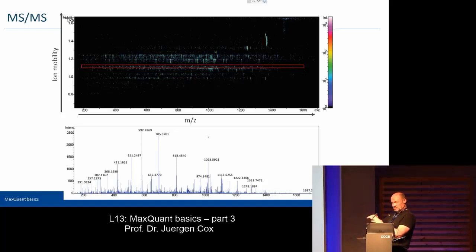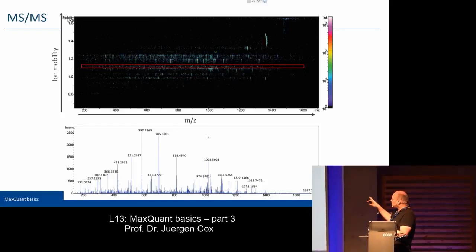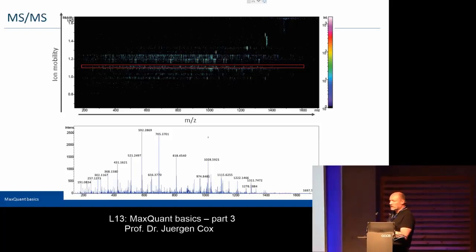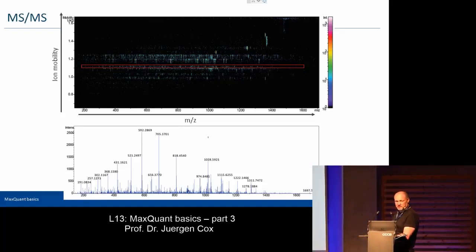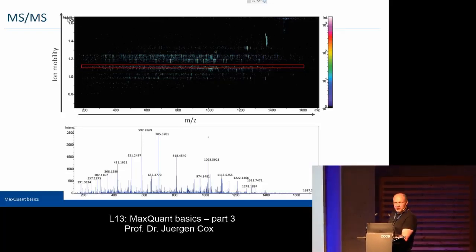We use exactly these boundaries to read out the MSMS fragment intensity information, and then just project it down to intensities over mass. So basically a spectrum as you know it and as we usually submit it to the search engine. And this will then of course also be submitted to the Andromeda search engine.